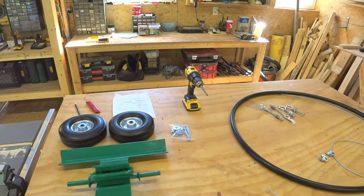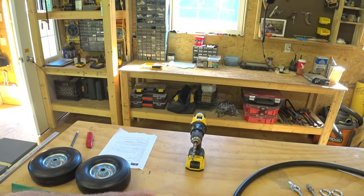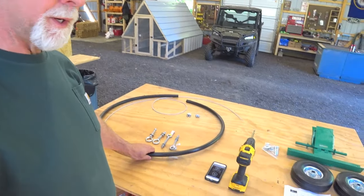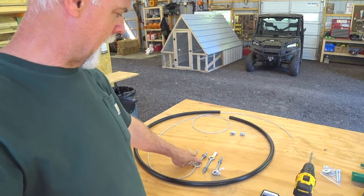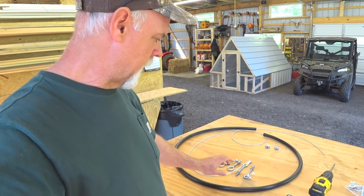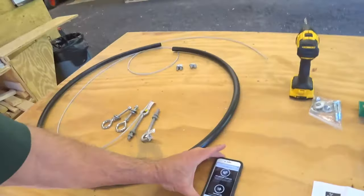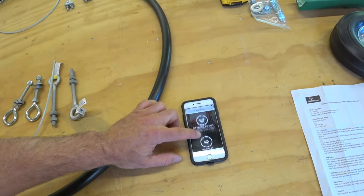Here's a lift, two tires, bag of hardware. We also got the pull kit, and this goes on the front, and it has the cable, the eye bolts, and this piece of plastic tubing that protects your hands. Their website's right here, chicklifts.com.